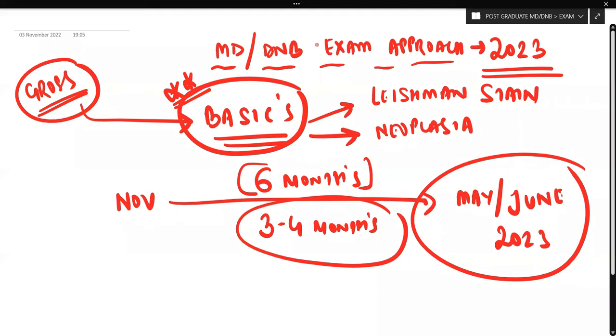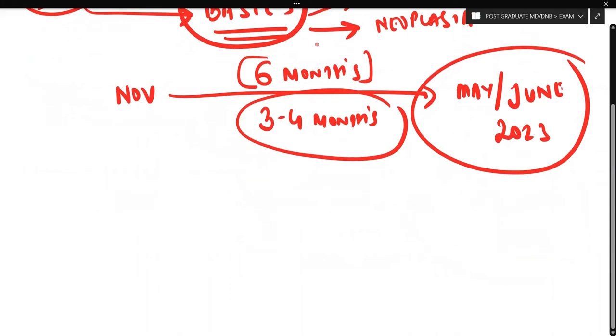First, you have to accept in your brain that you can pass. Number two, for passing, what is required is that you know the basics correctly. If you don't know the basics till now, then you are bound to fail. If you don't attend your theory or practical exam, you are bound to fail. If you don't complete your thesis, you are bound to fail. If you don't answer simple questions in the exam, you are bound to fail. So we have to approach the basics.